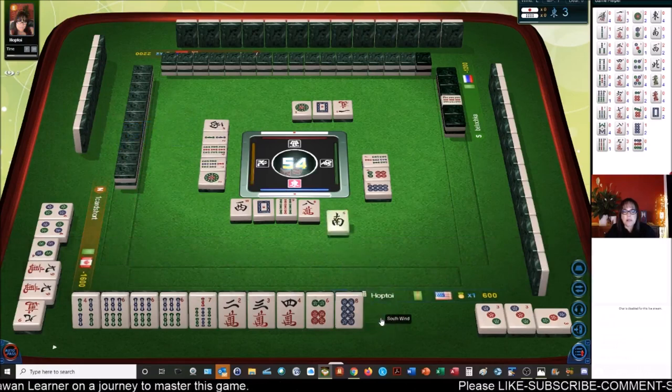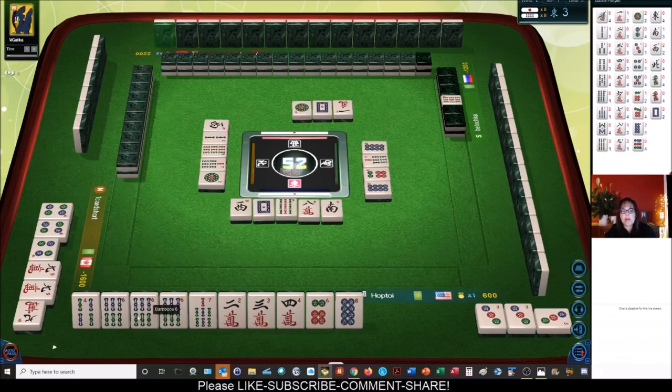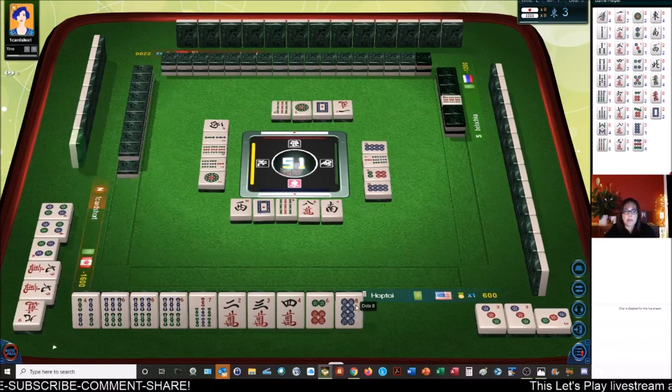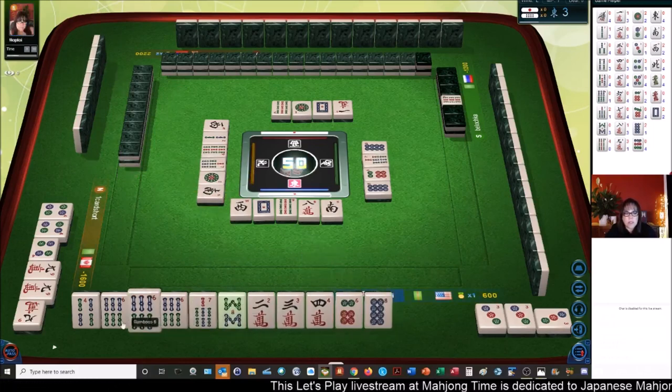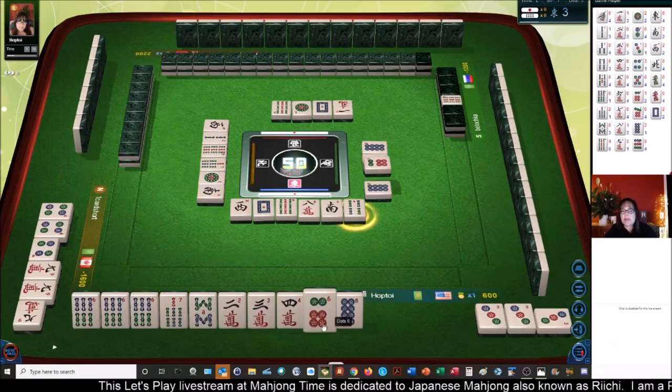1 dot. So we're looking for wins. Maybe a 5 bam or an 8 bam, 7 dot. 8 dots. And we have a pair with our 6 bam. So we're 1 away from ready on Tanyao. 9 bamboos. Itty bitty hand. South wind. 8 bam. Okay, so we'll get rid of the 4 bam. 4 bamboos. And we're ready to win on a 7 dot.